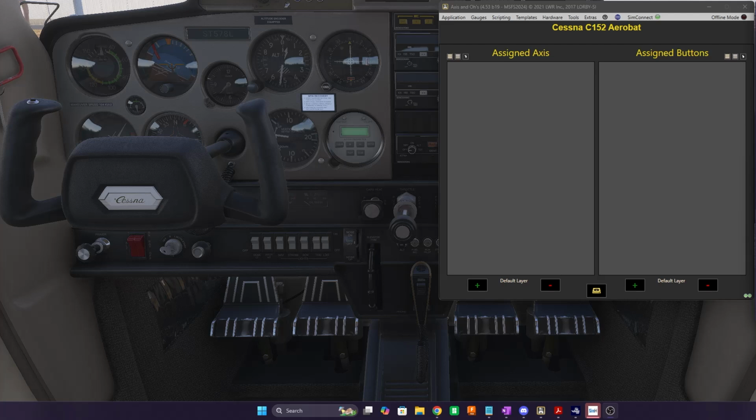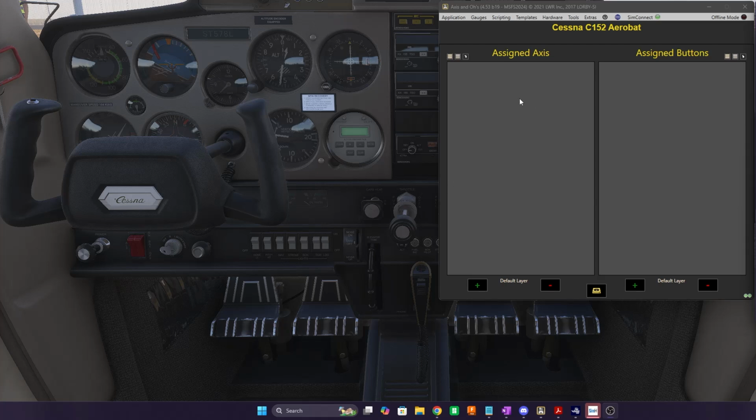My first recommendation is always to learn the plane first so that you know what you need to do. Watch a video of someone doing a basic flight with it or something like that. Look at checklists, bring up the checklist and go through it to see what's important.